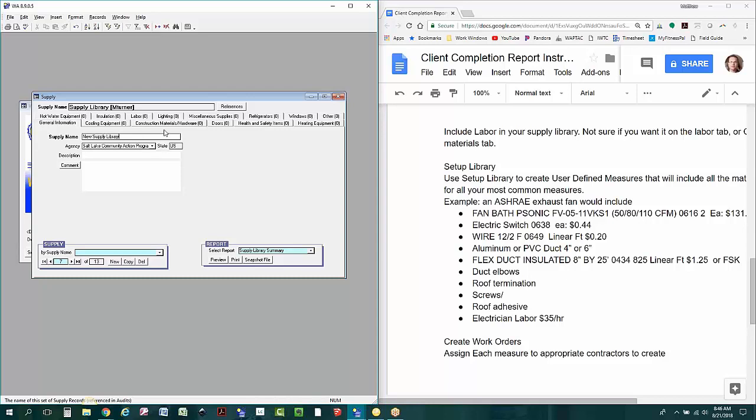And if you have an existing supply library, you may want to create a new one so that you're not messing with anything your agency is currently doing. And then once you've got a good handle on this, you could switch to the new supply library.